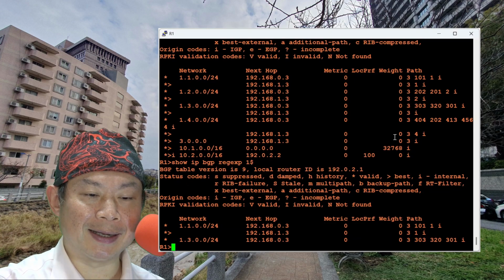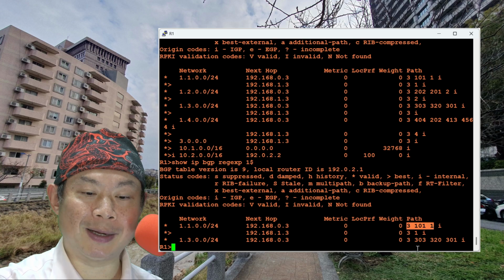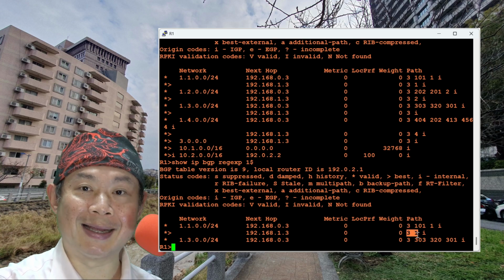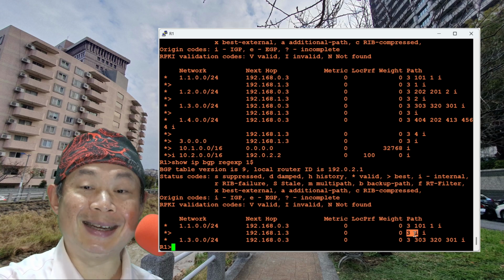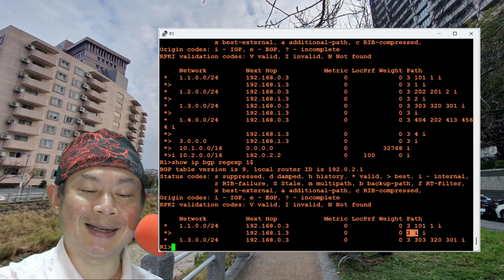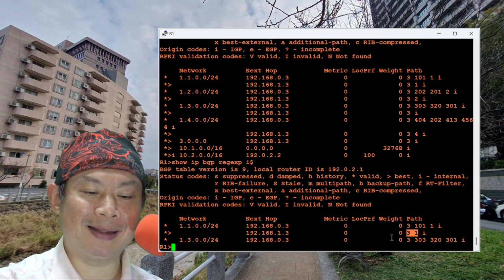In this example, the result is not ideal. Why? My original intention is to filter out the first one and the second one, because their AS-Path indeed ended with number 1. What about the number 3?